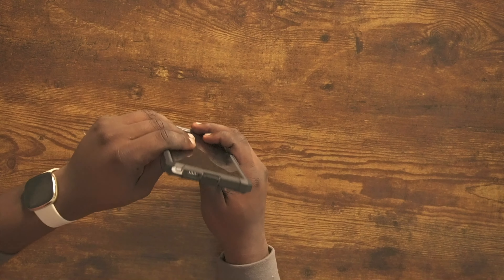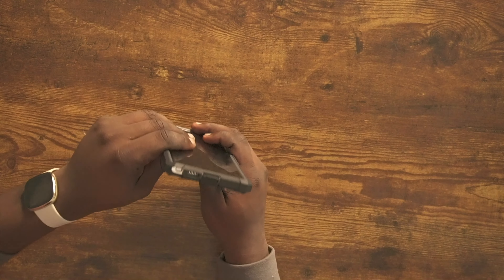All the cutouts are super clean. There's a spot for your microphone, and the speakers are not covered. These cases do have flaps at the bottom to cover up the USB-C port from water damage — so nothing will really get into that USB port, but the speaker grill is open. There's an open spot on the back for your S-Pen so you can use the back of the case to pull it out. This one also has a kickstand, and it's really easy to slide in and out — I feel like this one is easier than the Spartan. The buttons are very solid. So yeah, another solid case from Poetic — this is the Revolution.